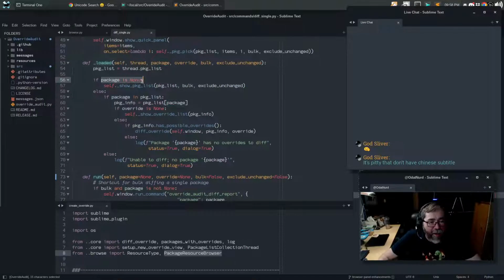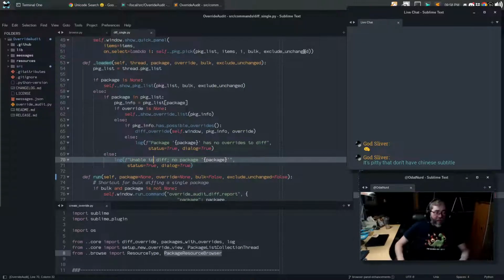If there isn't any package provided, it needs to prompt you for one. But if there is a package, then if it's in that list, we can either show the override list or diff or say no. So this one's choosing a package.